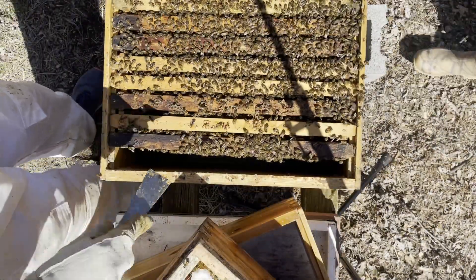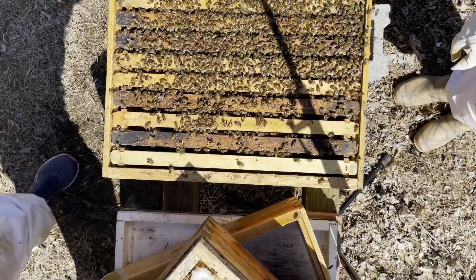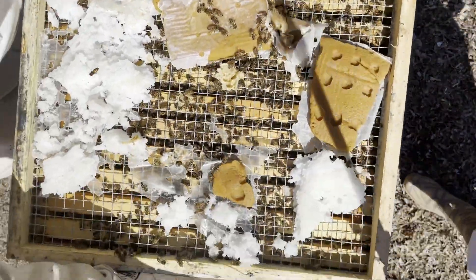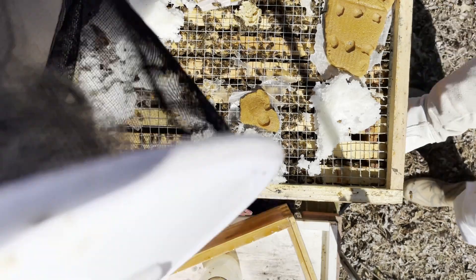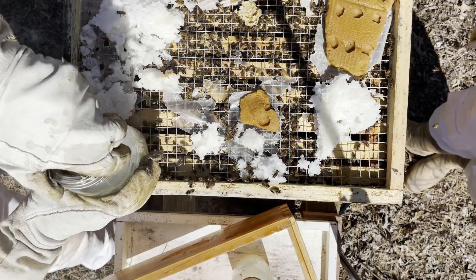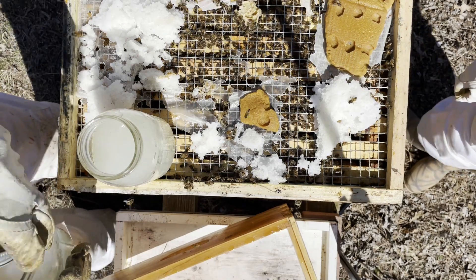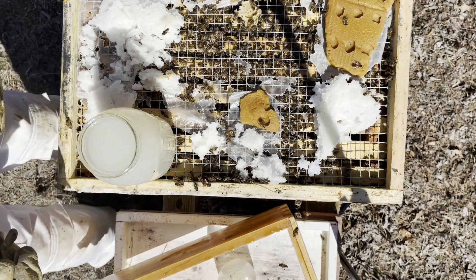I'm very happy with this hive. They're very nice today. It's time to reassemble this hive — I think we found what we want, which is brood and eggs. Smoke around the corners so we don't squish them as we put it on. We have a couple of jars but I'm going to freshen them up a little bit, because these were both full jars yesterday and this hive doesn't have a ton of resources. That's the sugar water — there's a purple bucket over there. If you bring me a bottle I'll get them topped off. So we are done with this one. I'm going to put the bricks back on it.